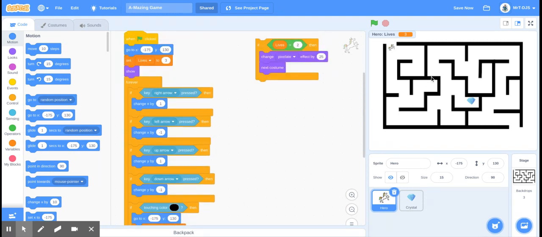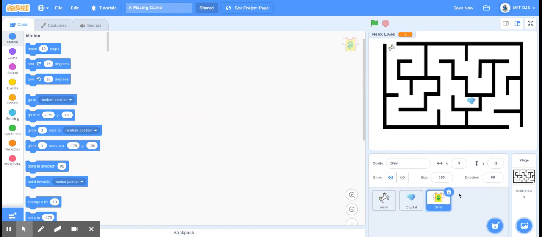If you were really, really feeling brave, why not put in another sprite and automate movement? So you could add a sprite and you'd have to just write a really simple code. So it could be an ogre or something like that. I'm going to just do a surprise one. I'm going to have a t-shirt with a dinosaur on it. I'll make him a bit smaller. I'll make him down to size 20 as well. And I could just put him wandering randomly. So when the green flag is clicked forever, he wanders around the grid.